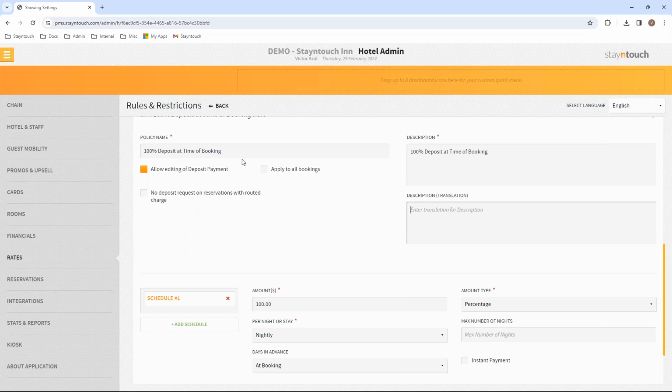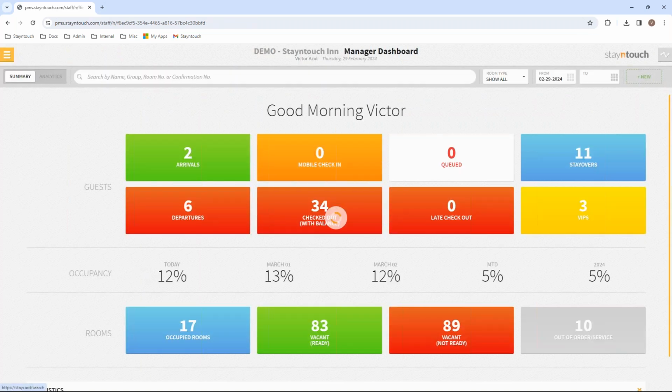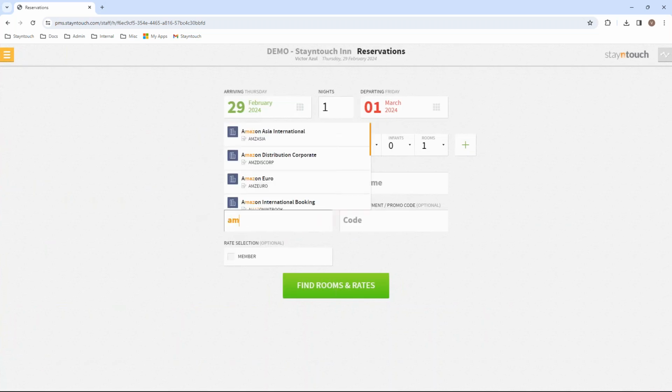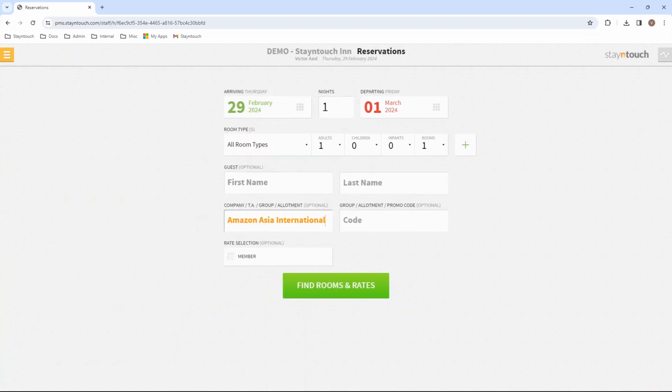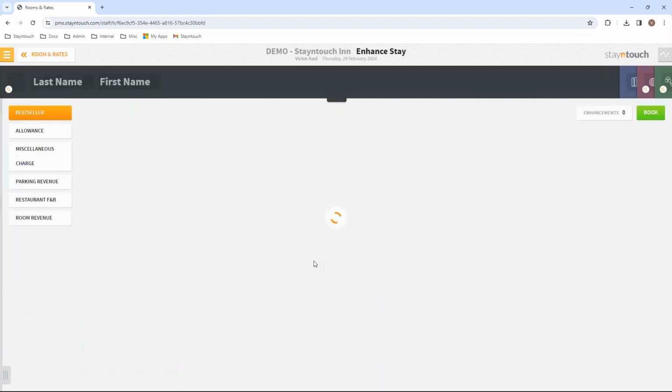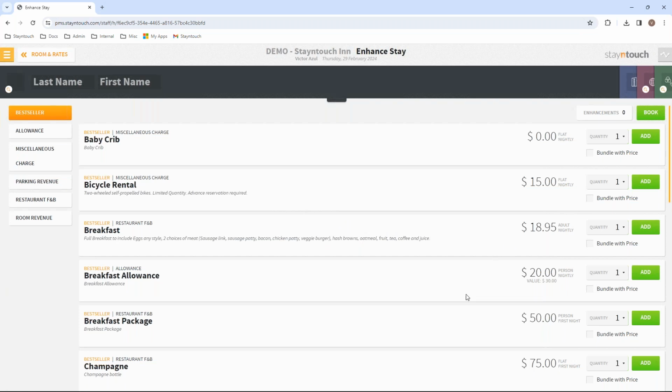So I created this deposit rule, and I unselected the no deposit request on reservation with routed charge option. Now if I'm making a reservation, I'm going to click new. I'm going to book against this Amazon rate that we created, choose the room type, and then add some additional add-ons.